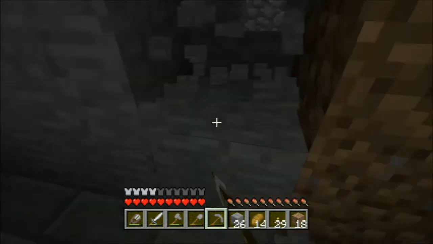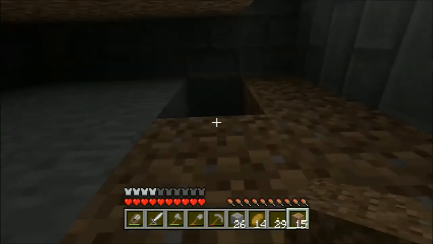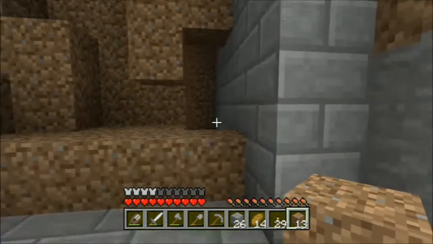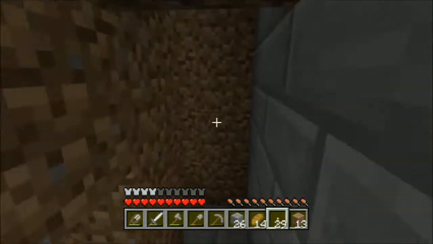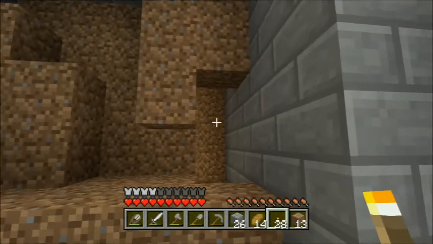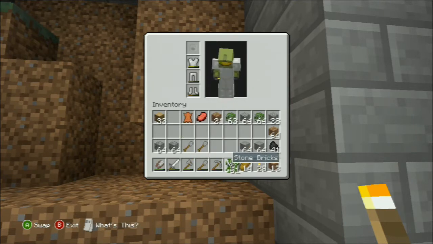This is kind of like the cover-up, because you can only see from right here. So from a distance, this will look like there's nothing there, like this is just more dirt. And there will be a torch in here, so nothing can spawn. You could obviously see that the dirt slid up, but it's not a big worry.